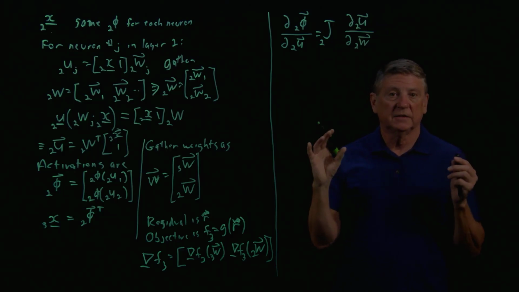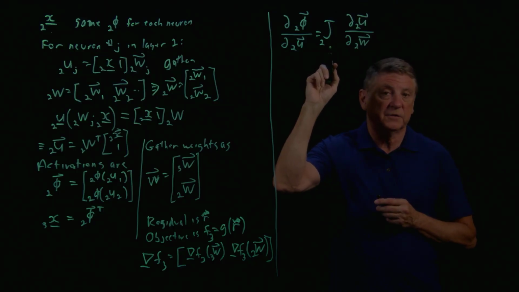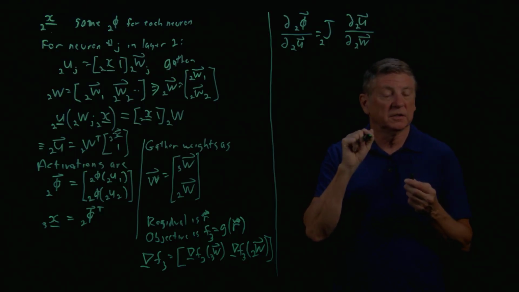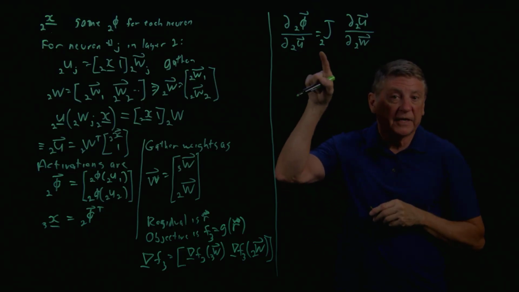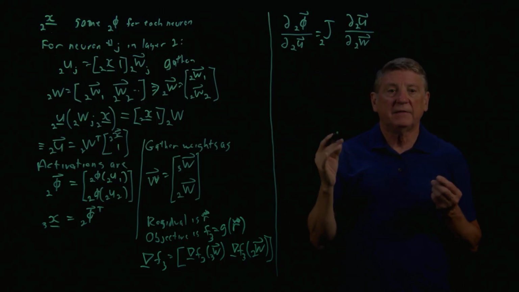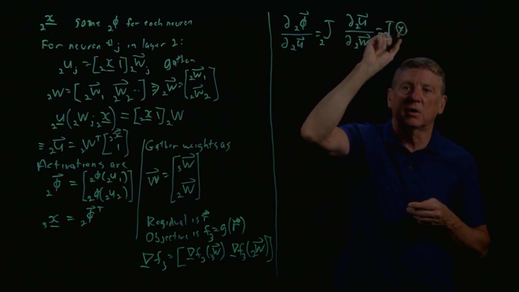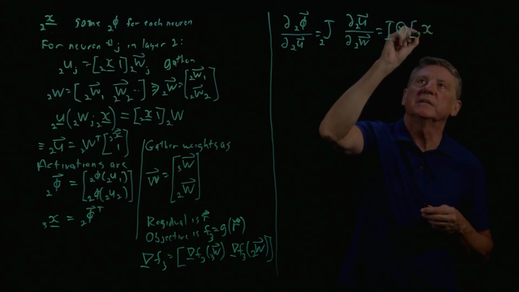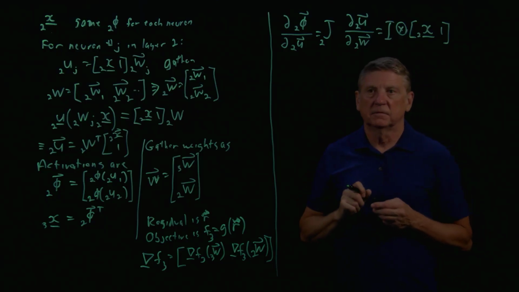a particularly elegant form. So let's observe that this Jacobian matrix is going to be a diagonal matrix. And the reason is that the linear response for neuron 1 does not depend on the linear response for neuron 2. So those off-diagonal entries are going to be 0. So for a 2 by 2, this is going to be diagonal. And this is going to be not exactly diagonal. It'll have the structure of a Kronecker product. So that will be the identity matrix and the Kronecker product with the data 1 form that we're looking at, which is we take layer 2, augment it, and that's going to be that function.